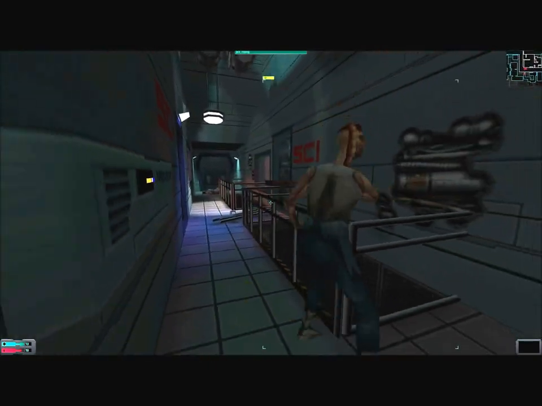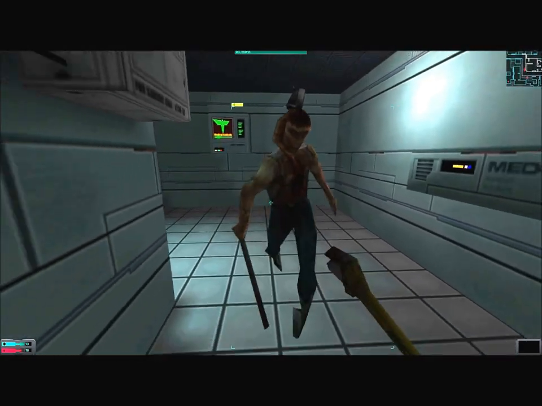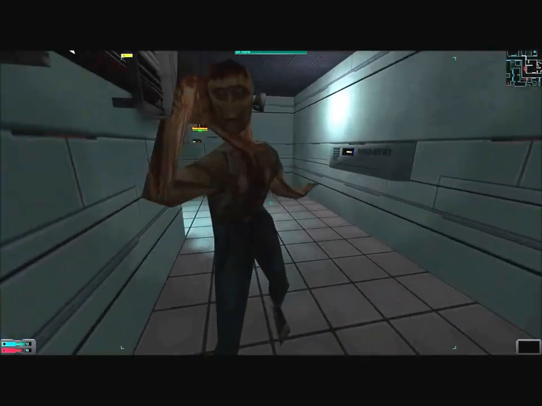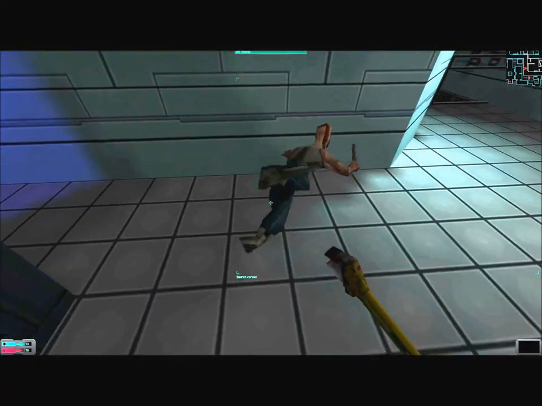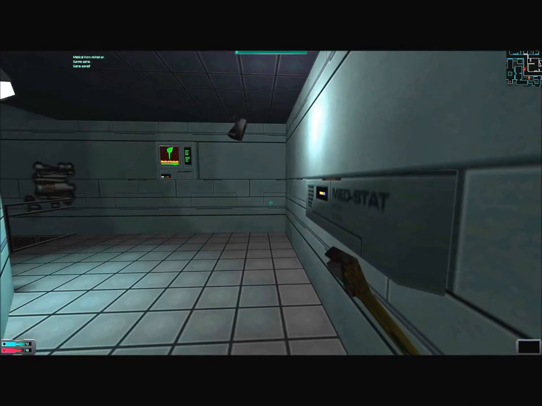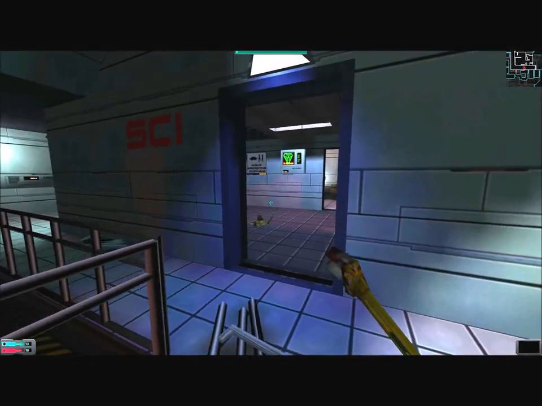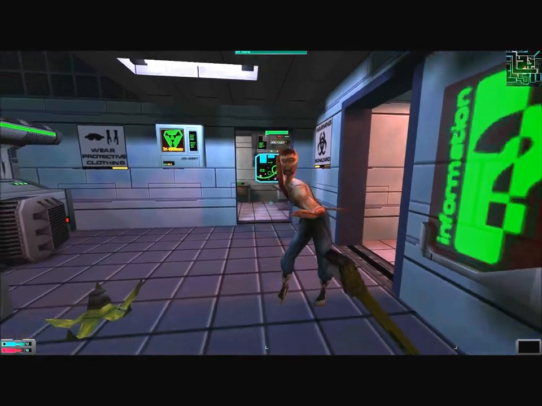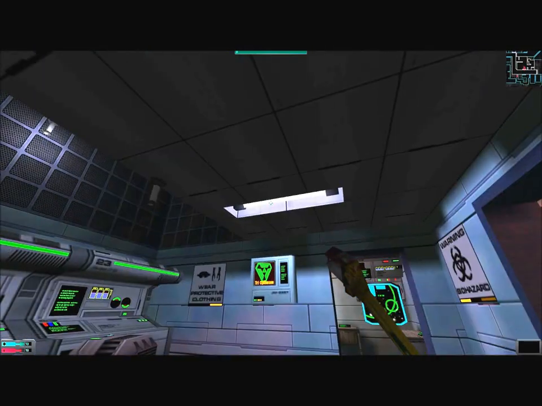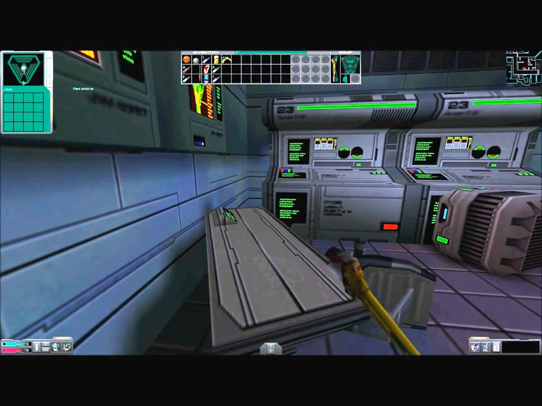Pipe hybrid. Come on. Silence the discord. Got him. He had a med hypo. Actually useful. Awesome. Okay. There's another one. Alright, we killed him. In here, there's a potted plant.